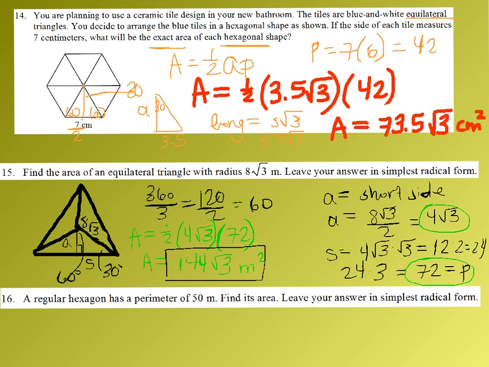If your answer is in a square root, just put this in your calculator, 144 times the square root of 3, and get it as a decimal. And whichever answer matches your decimal form would be the right answer. So it's okay if you're using trig to solve these problems.